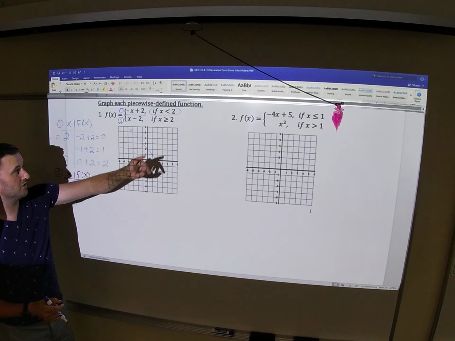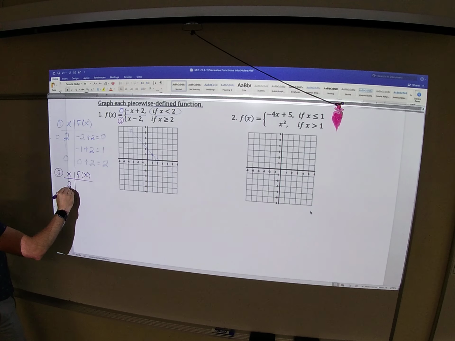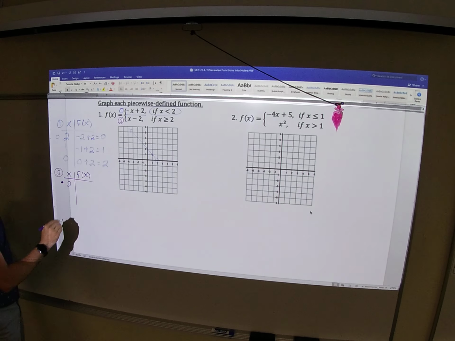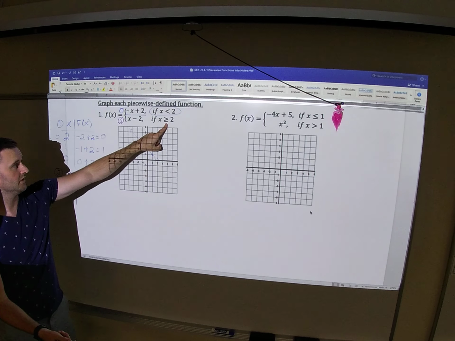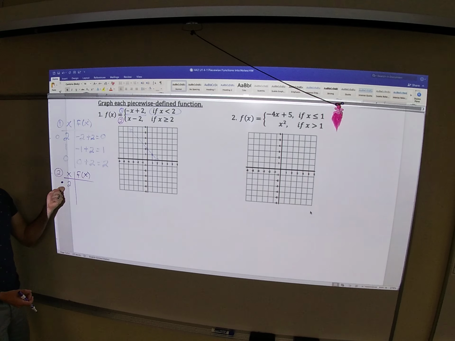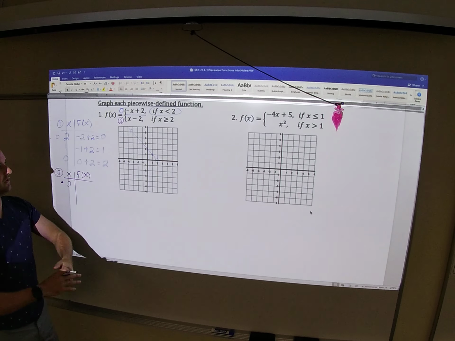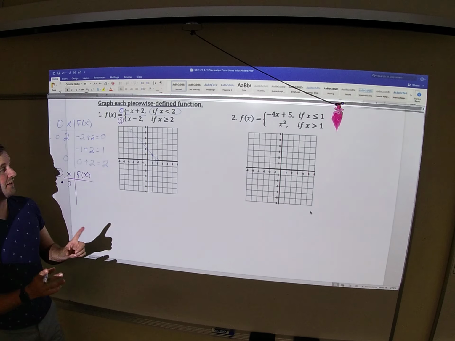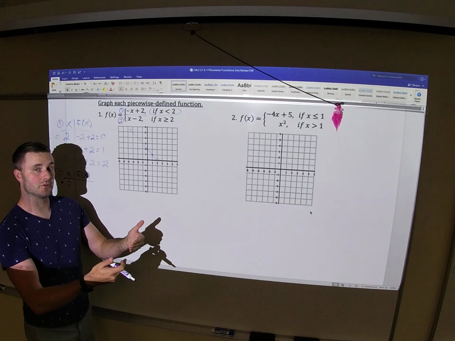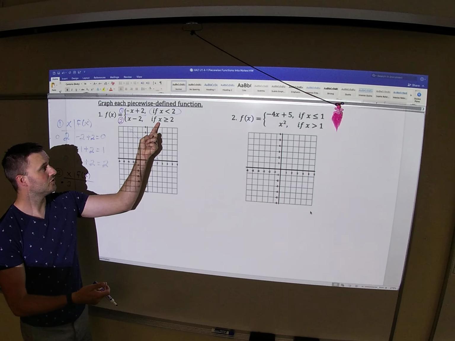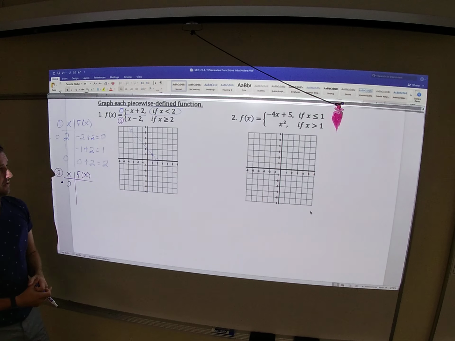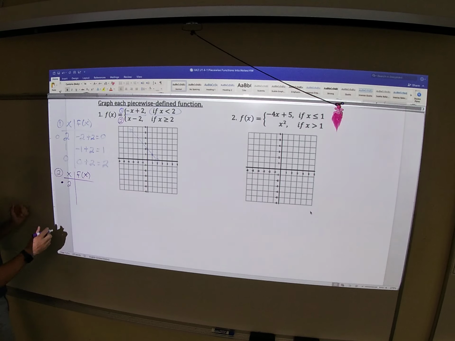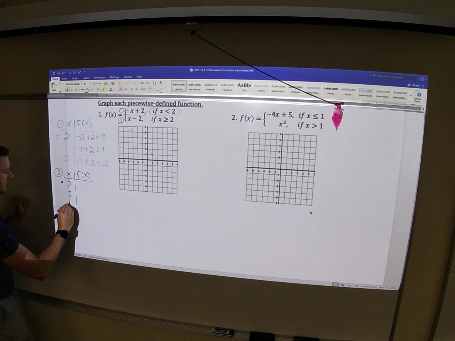I'm starting at 2 again, but this time I'm going to put a note that I'm going to use a closed circle because it can be equal to 2. So because my starting point's 2 but equal to 2, I'm going to just put a note here. I'm going to use a closed circle as my starting point. But now when I want to find my next 2 numbers for the table, I need 2 more values of x that are greater than or equal to that value of 2. Well, what are the next 2 numbers on the number line? We have 3 and 4.